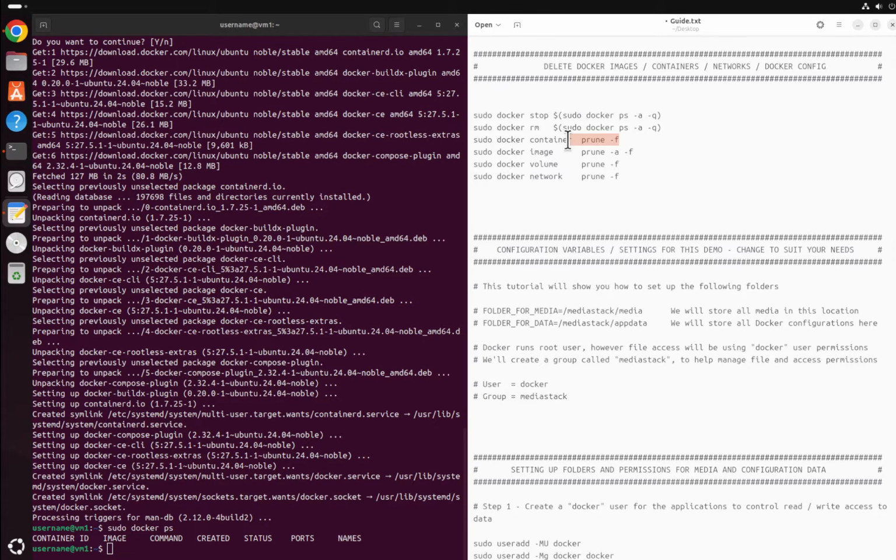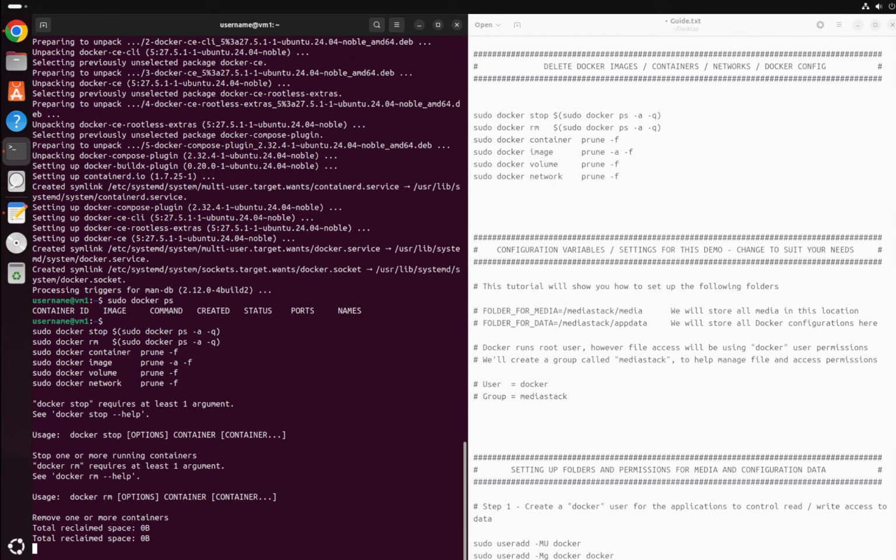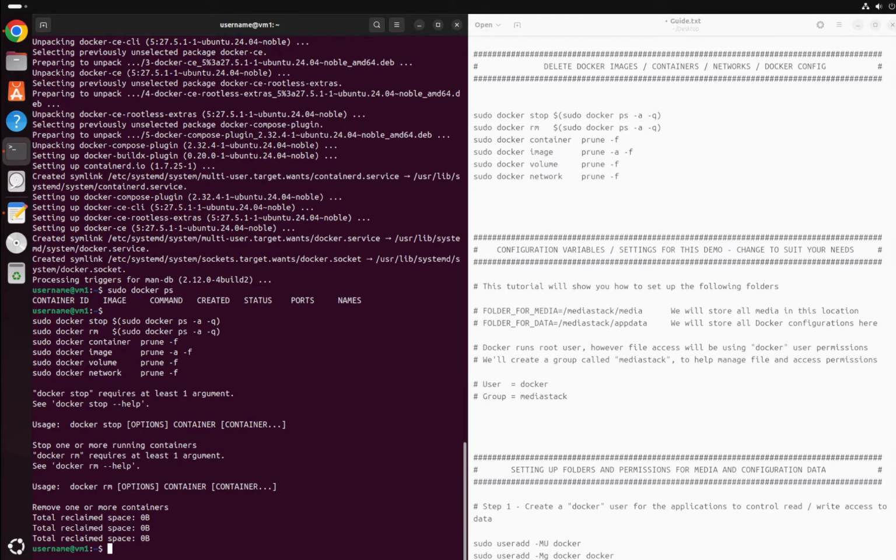And then what this will do is remove all the container files, remove all the images, the volumes, and the networks. So we can run this. It's not going to really do much because we're not running any at the moment. We've installed none. But this will just clear out, or zeroize, our Docker. Now you want to be careful about running this once the Docker is fully set up, because it will take everything out. But we're going to set up the MediaStack with two very important folders.